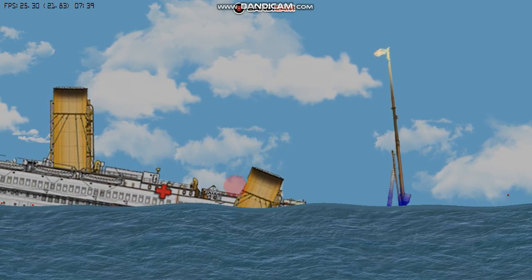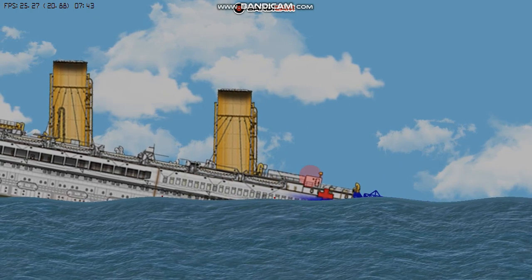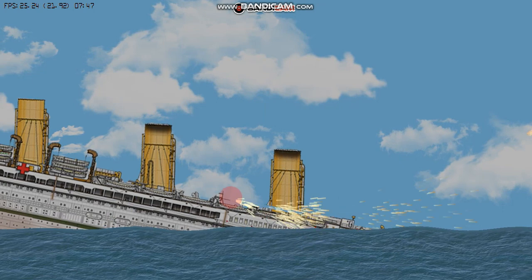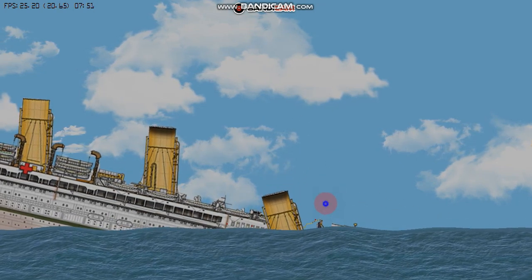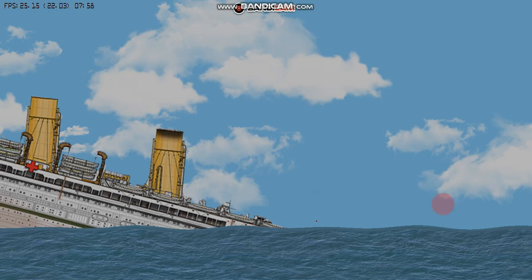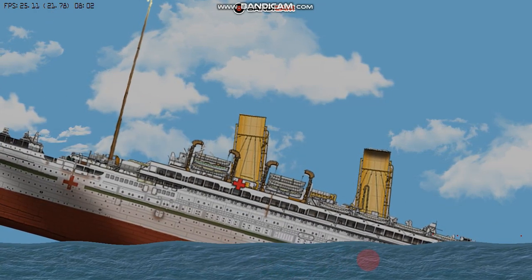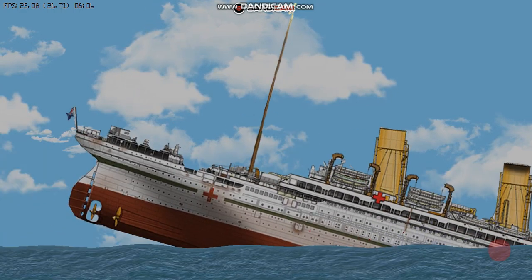The bow is already being submerged. At this point, I think Captain Edward J. Smith would have evacuated the ship. So, yeah. Britannic was sinking fast. Well, it is sinking fast.